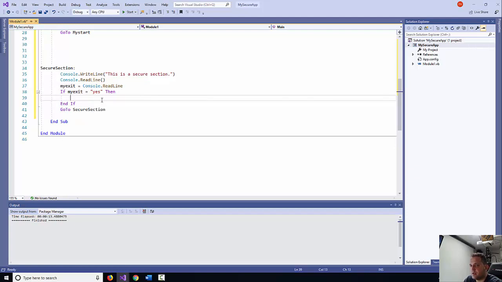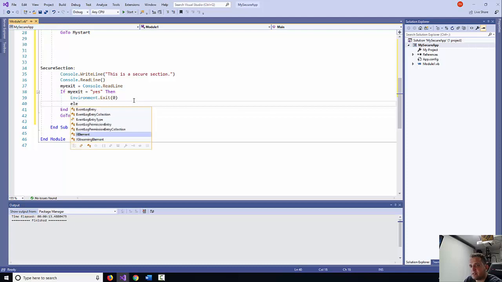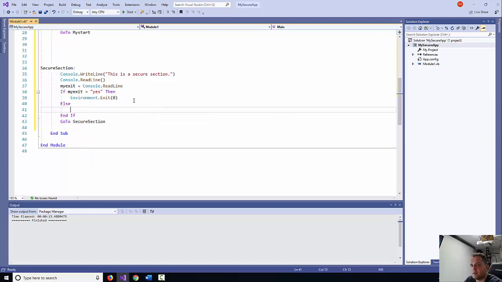If that's true, I want Environment.Exit, and then in brackets I'm going to put 0. This will close the app. Alternatively, else, I'm just going to send the user to go to, just going to copy this, Control C to copy, Control V to paste. Otherwise, it's going to go back to secure section.